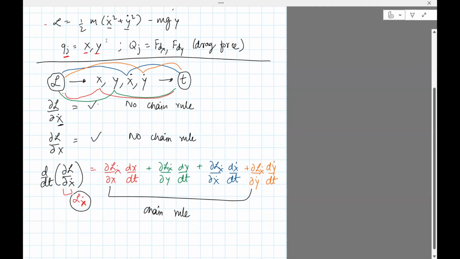Once you have identified that L is a function of the independent variables x, y, and their rates, we just use that. I'm going to show you code which essentially generates the equations of motion for the projectile. Something which we did by hand will be done by code. Once you have the equations, you can put them in the simulation and make an animation.